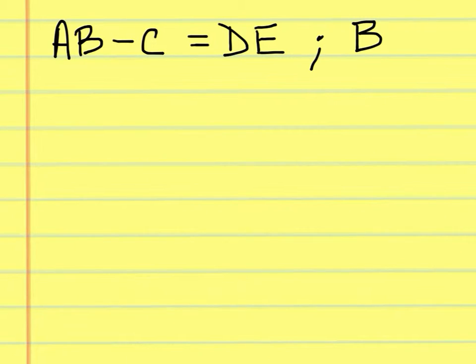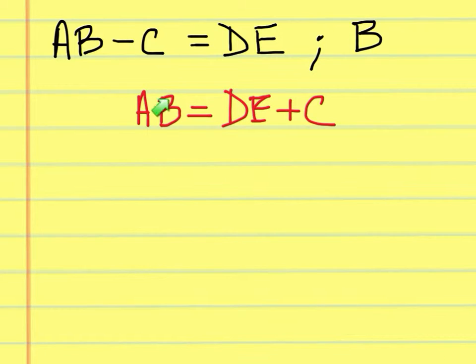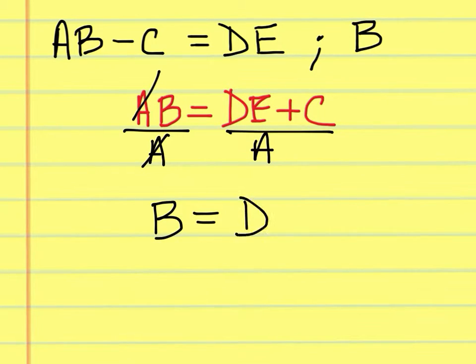Our formula here is AB minus C equals DE, and you're going to solve for B. B is on the left side. We can't do anything with this A until we get rid of the plus or minus stuff that's over there. So to do that, I would have AB left on the left, and this minus C will go to the right and become plus C. We can get this B by itself by dividing both sides by A. So the A's cancel out and you're left with B equals DE plus C over A.